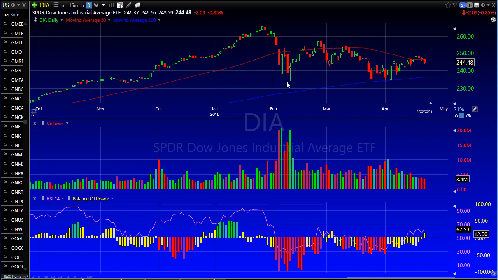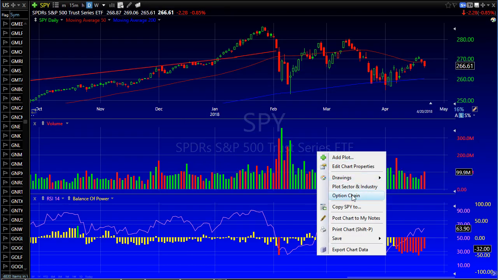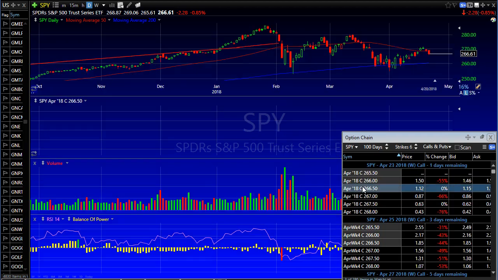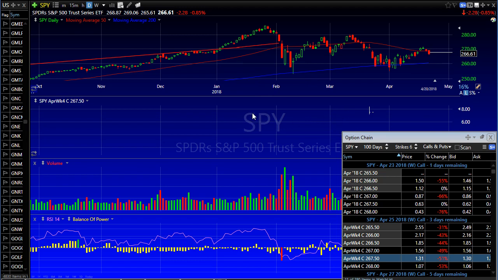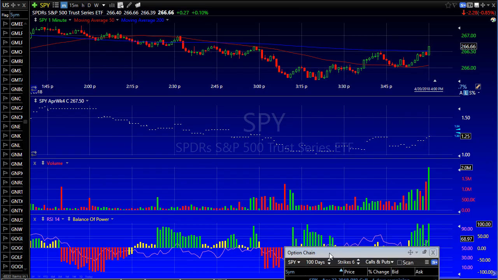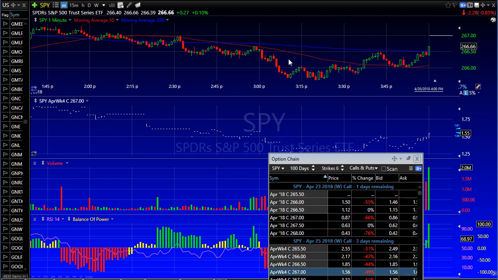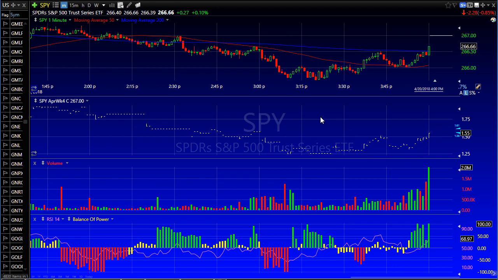So that's why you don't see me use version 18 in my videos, because it's not the version that I mainly use to scan. What I do like about it though is that whenever I'm looking at options, you can do an options chain here and then click on them and get the option price chart matched up to the stock price. It works better on an intraday chart, as you can see here, but it's pretty handy, pretty useful overall, and it's just something that I like to use. But when it comes to scanning, it's the other version, and that's just the way it is.